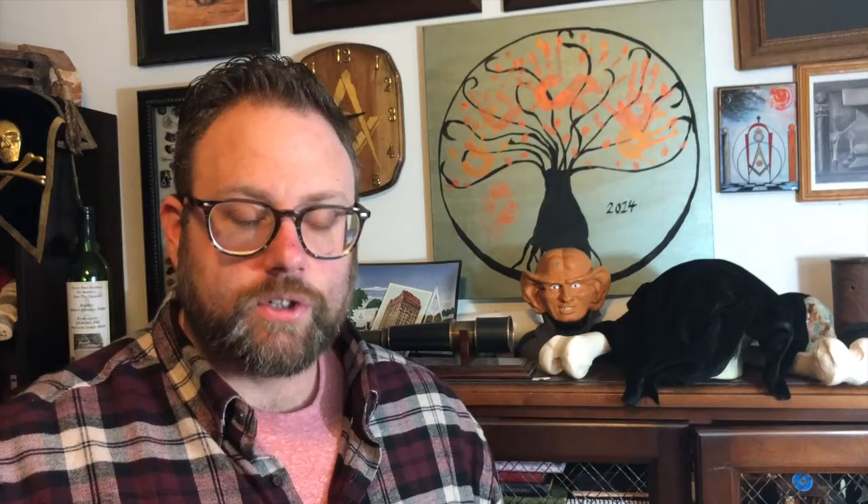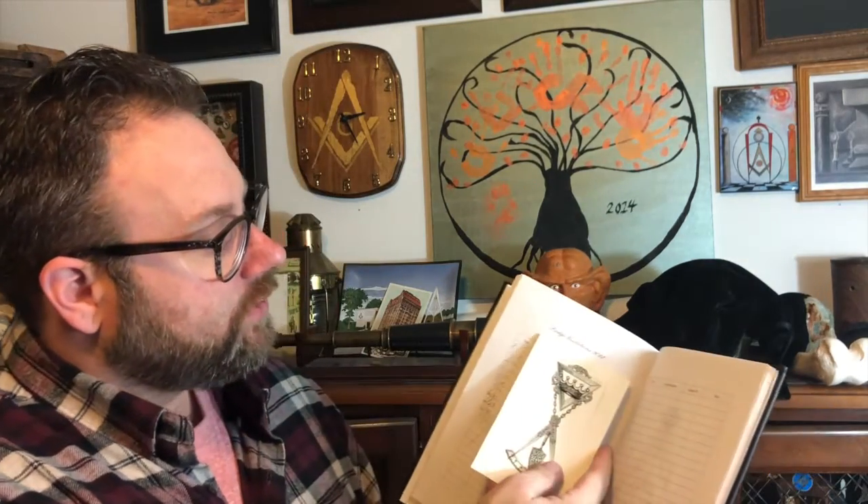I have all these notes in here, and it's kind of cool because I kept track of some nostalgic things — such as the first time I ever presented, which was February 13th at Pleiades Lodge in Westchester, Illinois. My notes just said I did the colonial presentation, and I thought that was cool. In a past episode you saw the coin they presented me for traveling and working in foreign countries. You might notice this neat little bookmark I've got in there — I found it in an old copy of Mackie's Encyclopedia. Nothing on the back, but I leave it in here to mark my lodge visitations for 2014.